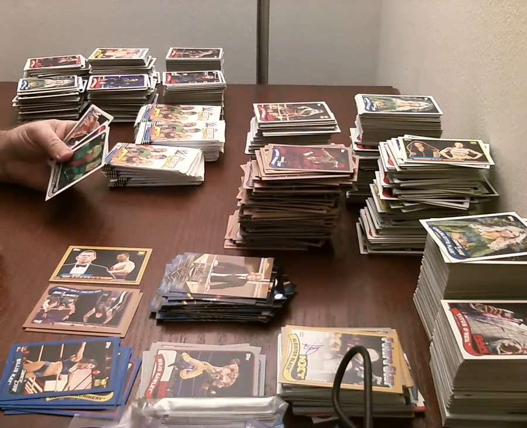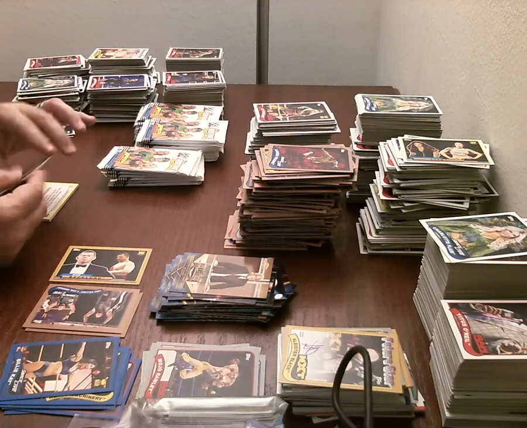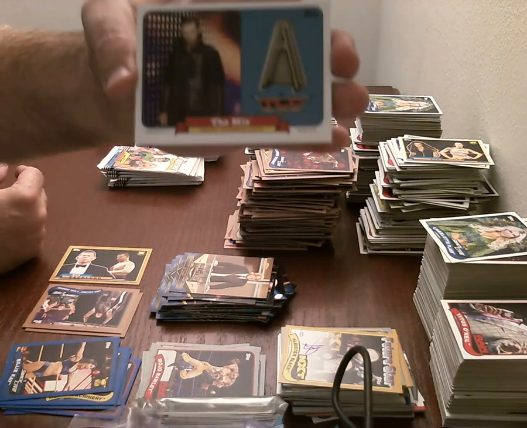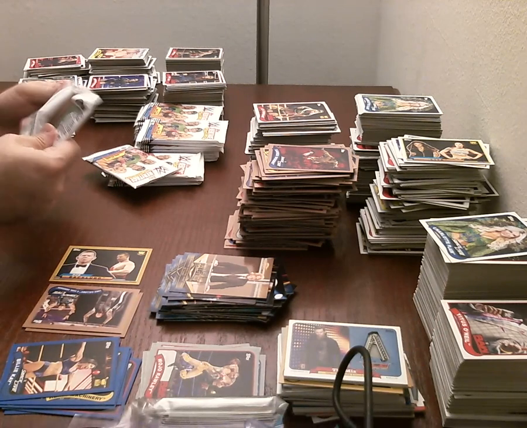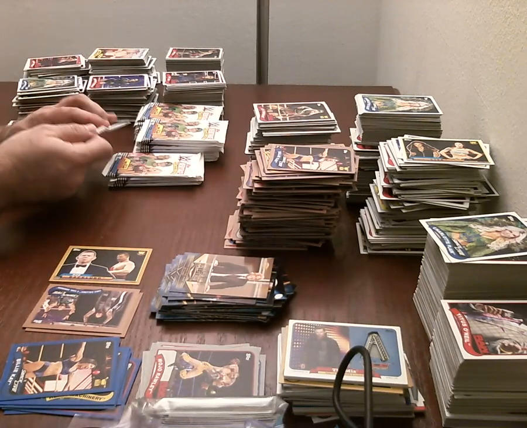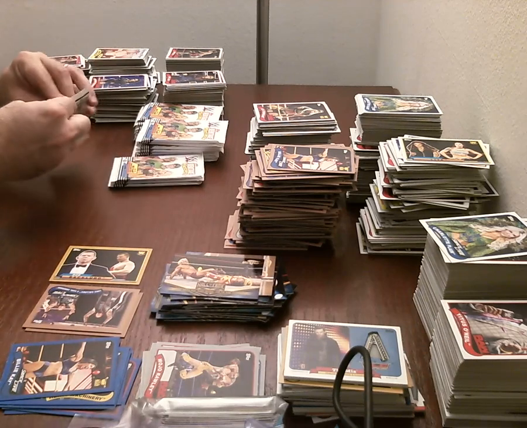Xavier Woods bronze. Hold on. Okay. So we have a ladder. Commemorative medallion ladder, The Miz from TLC. That is numbered to 199. Definitely did not go out like a bang. I was hoping for a kiss card. Maybe the autograph will be good. Billy Kay bronze. Ric Flair Hall of Fame. Hoping for a big auto to close out.